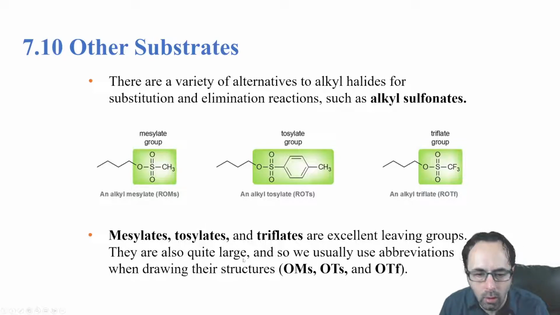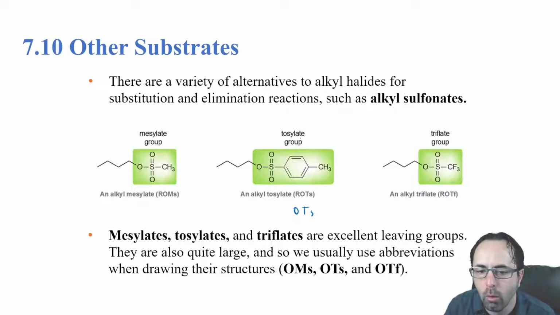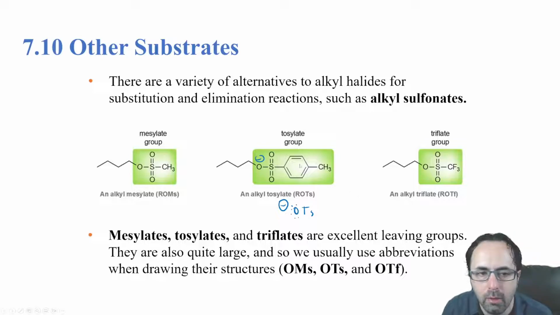So later on, when we get to reactions like the alkene reactions coming up or subsequent chapters, we're going to see that we replace a lot of bad leaving groups with OTs, and that stands for this whole group right here. And so the OTs leaving group stabilizes the negative charge very well. So if you have the negative here, you end up with all kinds of resonance that goes all the way around these rings. So tosylates are going to be something that we see later, especially tosylates more than the other two.